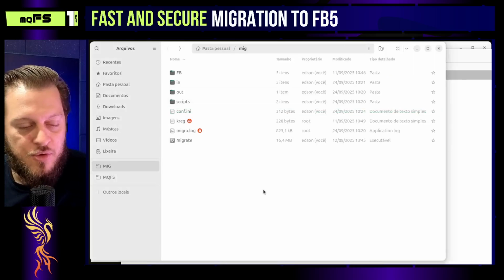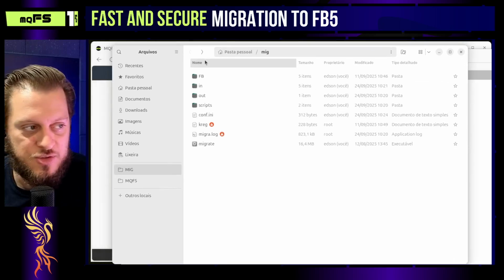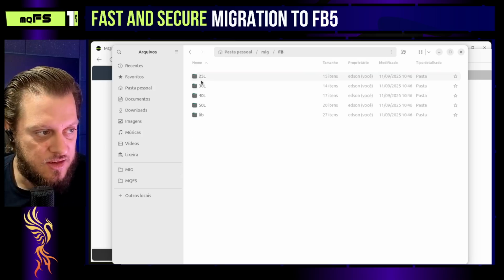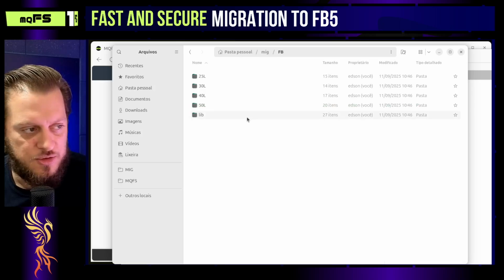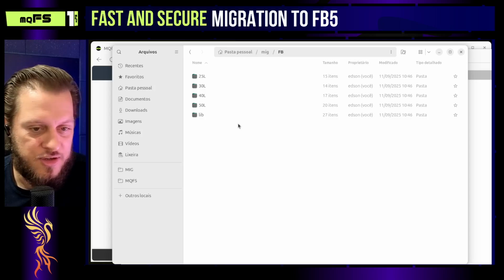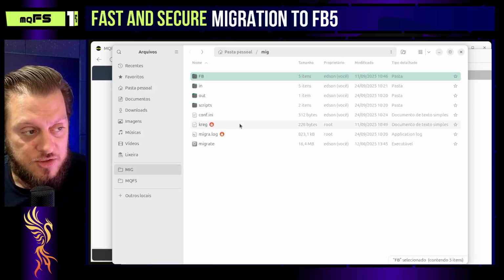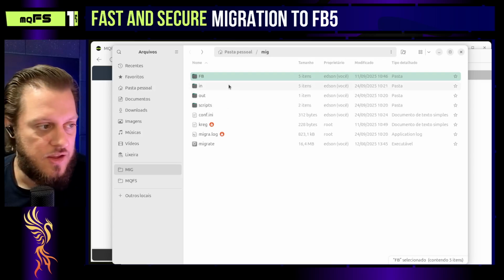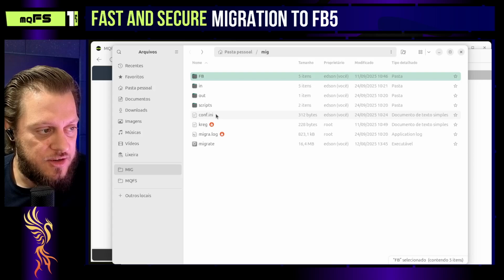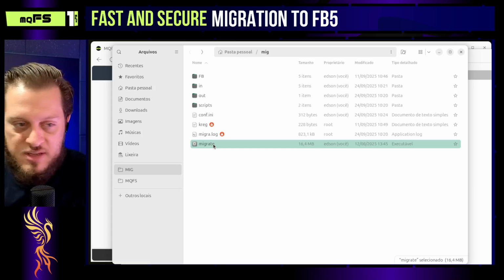With this tool, you don't need to install the two versions of Firebird to run it. These binaries are here, so you don't need to worry about installing Firebird at your customer or at your server just to do the migration. You can only run it, and it is going to run in an embedded way.